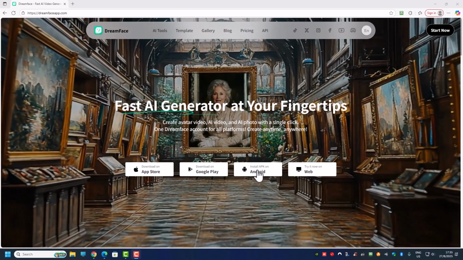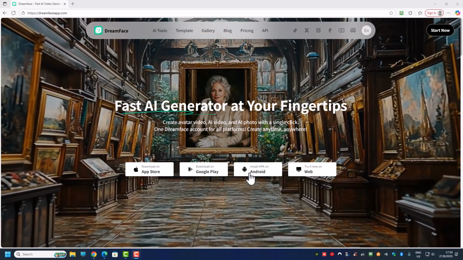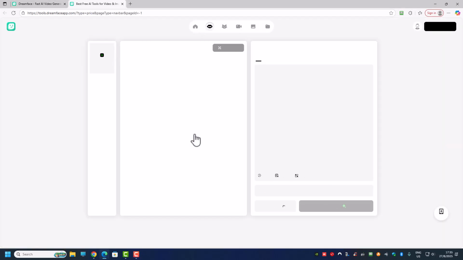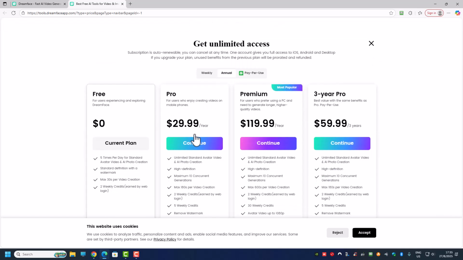But right now, I'm going to try it on the web because for DreamFace, if you purchase the software, you can use it on your phone as well as on the website. It is all in one.